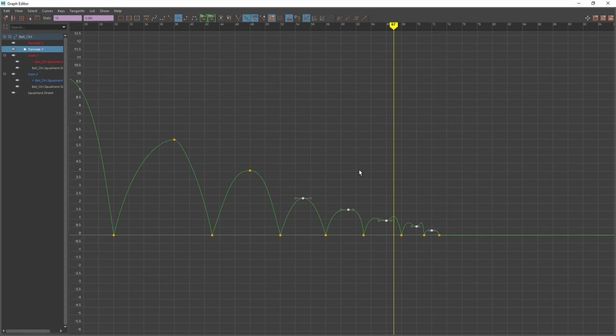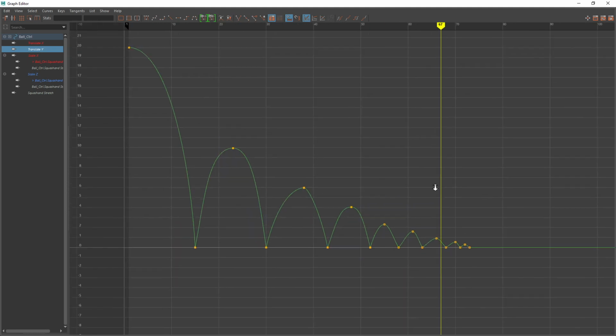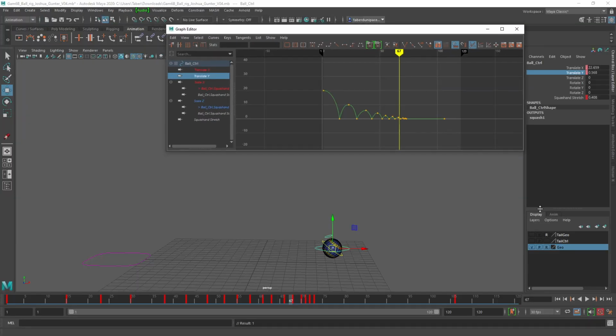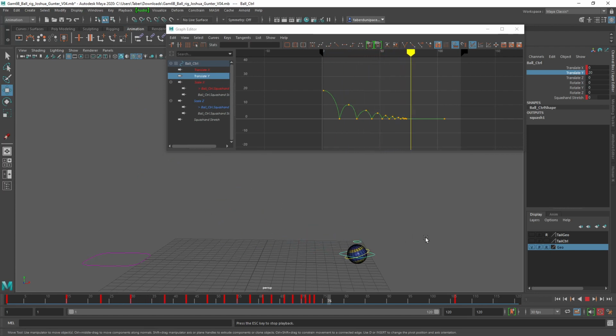So I'm going to make all those flat and all of these bottom ones sharp again because the tangent handles are just kind of getting out of control. And we won't even mess with the arcs for the moment. I messed up the arcs, but they should be fine. So now we're getting much, much smaller, approaching 0. Let's see how that feels. It's still very quick, but at least it feels like it's losing enough energy. We might even have to go further than that.